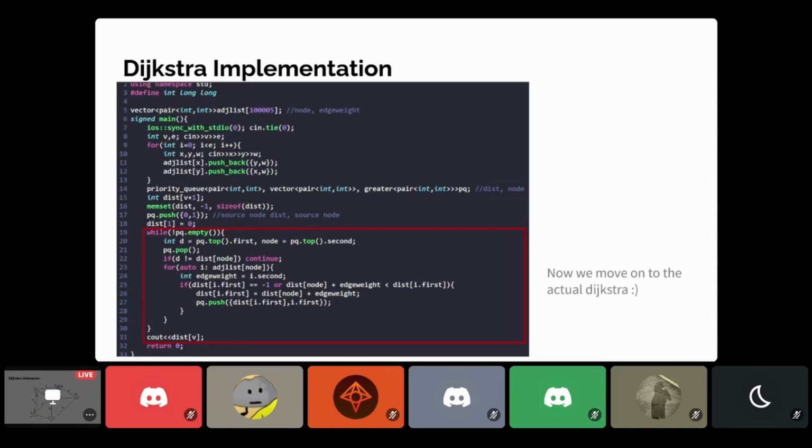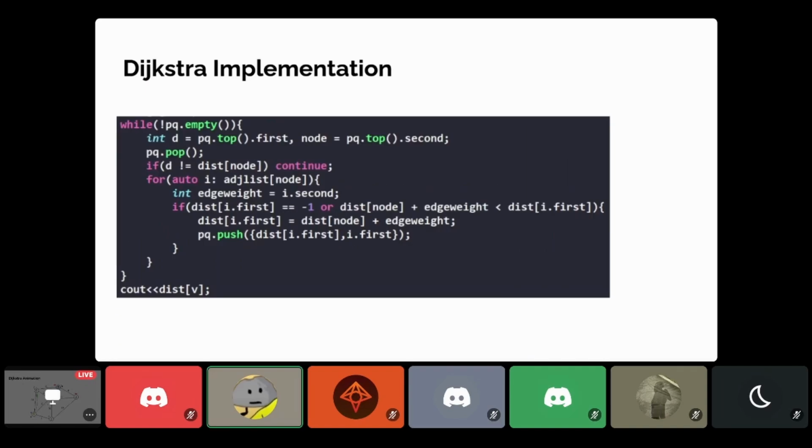So normal BFS code will also look like this, but just this part would be different. Dijkstra is just BFS with this thing. What this does is it checks if the current one is -1 or, as we see here in the comparison, the current distance plus the edge weight is less than the current one, then we update that current distance and then we push the neighbors.